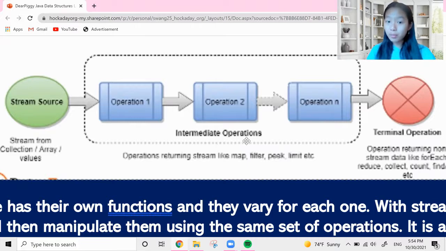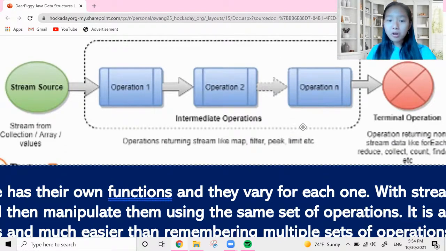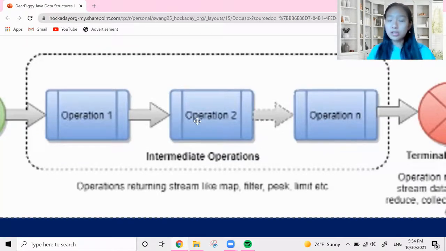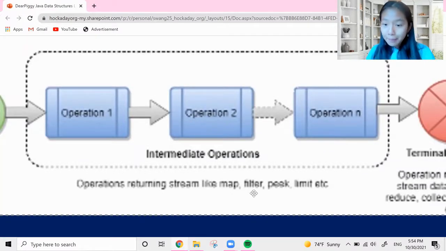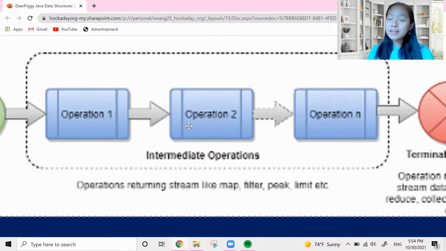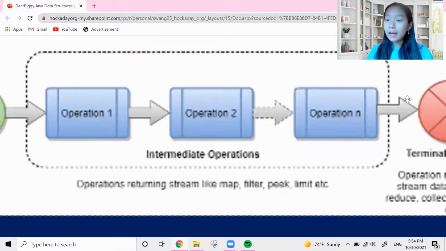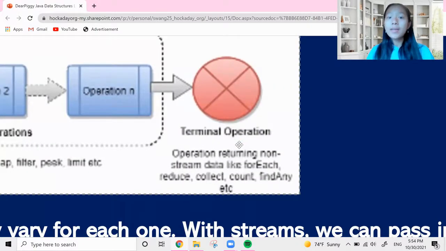Then you have your intermediate operations. These are just operations that essentially change up what's going on in your stream, right? These could be like map, filter, peek, anything like that. We'll get to more of what those intermediate operations are in a second, but just for now, remember, it's the middle operations. And then we have a terminal operation. So this is something that I want us to be careful of. Our stream, when we see it in a second, is going to look different from other things that we've done. It's going to look slightly weird because we don't have semicolons after everything. In fact, to end our stream, we use a terminal operation. And after our terminal operation, we put a semicolon.